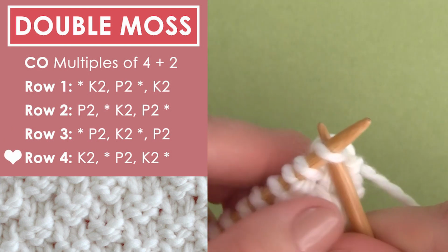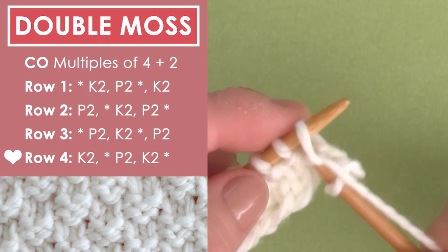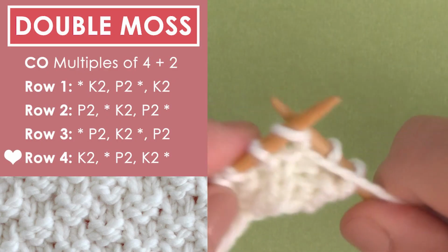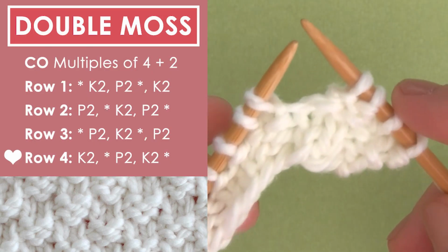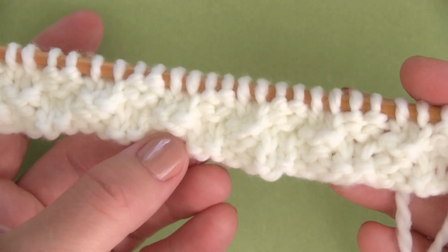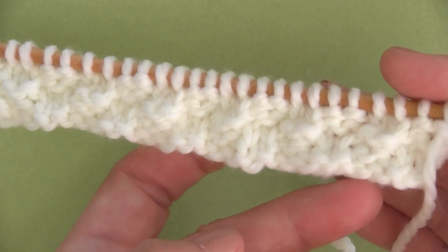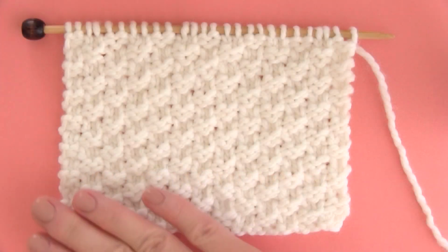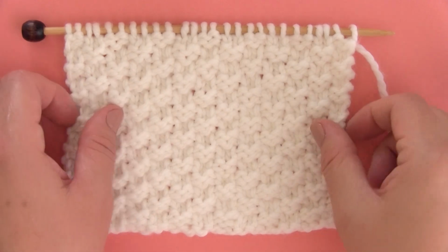All right, row 4. We are beginning by knitting 2. And then the pattern repeat is between those asterisks. So we purl 2, and after that you'll knit 2, and you'll do that all the way to the end of your row. To achieve the full pattern, you simply repeat rows 1 through 4. So after you're done with row 4, begin again on row 1. And here is how the double moss stitch will look when you are done. Just keep knitting until it's the length that you desire.